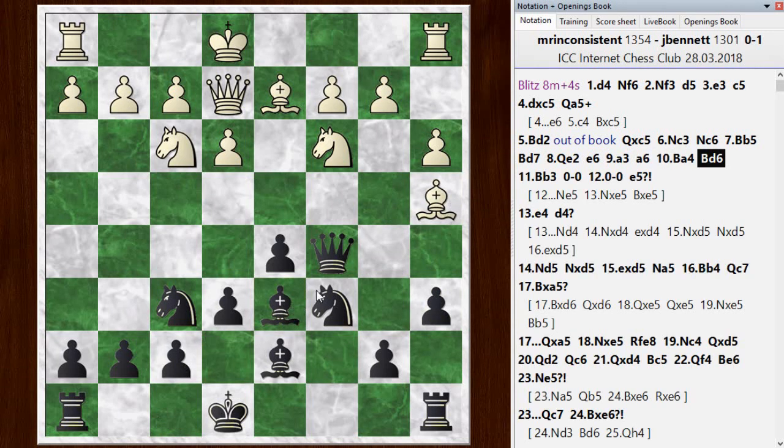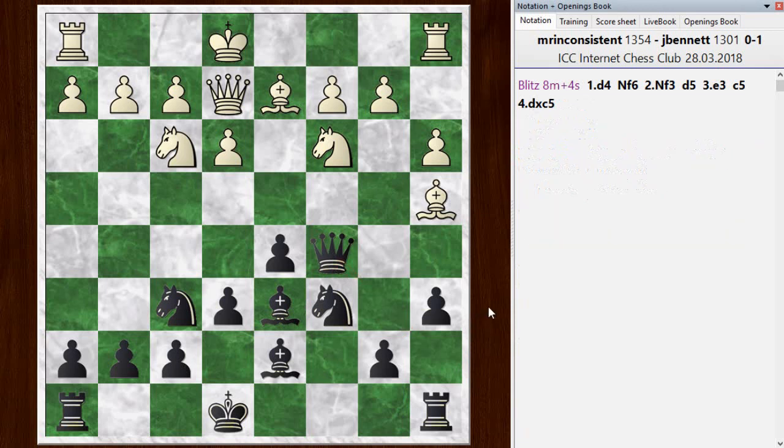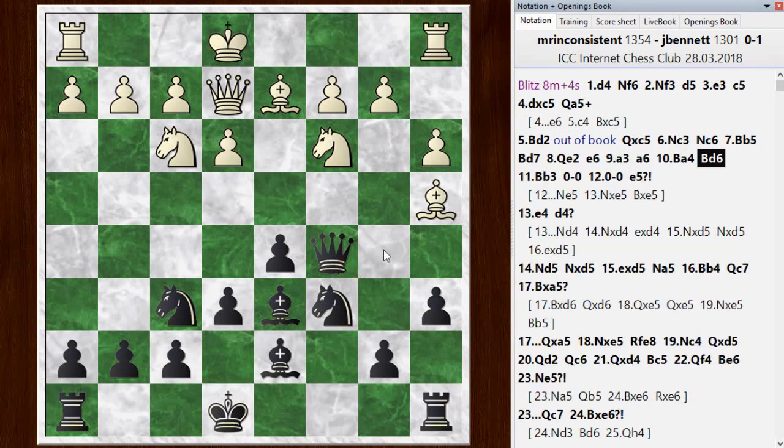Now I have a retreat square for my queen. So if there's any tricks, like maybe he could move this bishop with tempo by exchanging it and then play knight a4, I have to watch out for tricks like that. But in this position, I'm okay because I always have that a7 square. So he moved his bishop back to b3, blocking the b pawn.